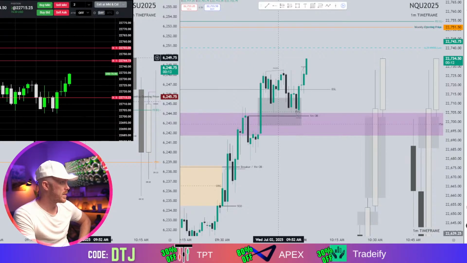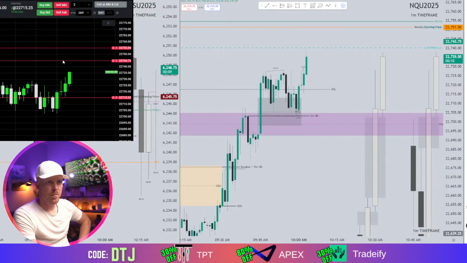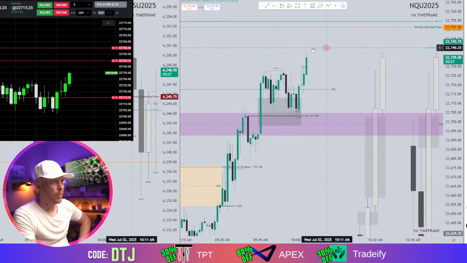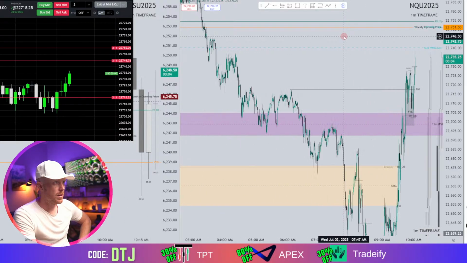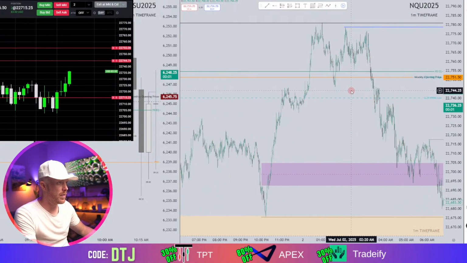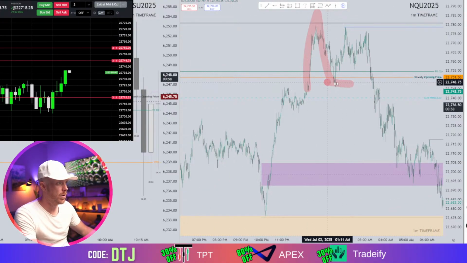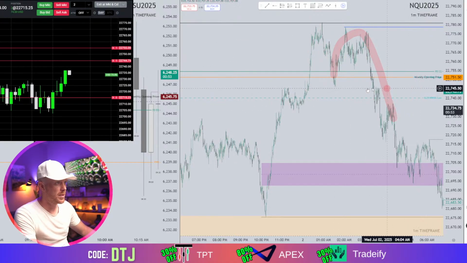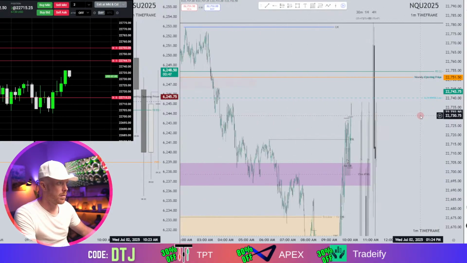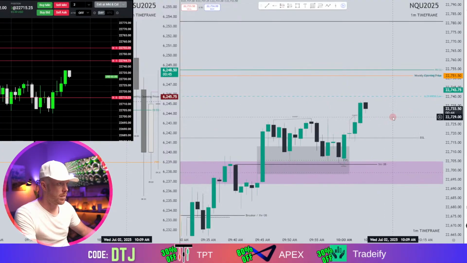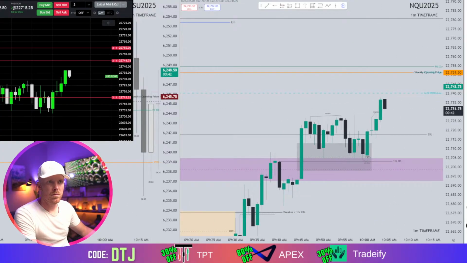We still have some room for ES to move higher. First target is sitting at 744.75, which is this low right here of this mitigation block, high, low. That's what I'm putting my target at. Lower high, displacement lower. I want to take a position off there. I want to see that hold right there.